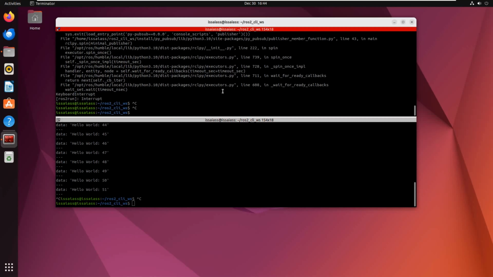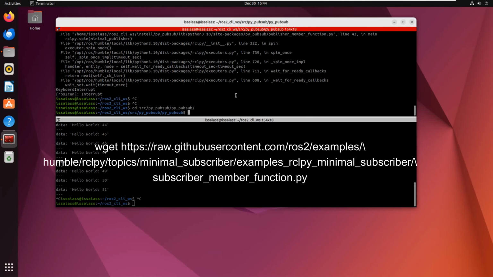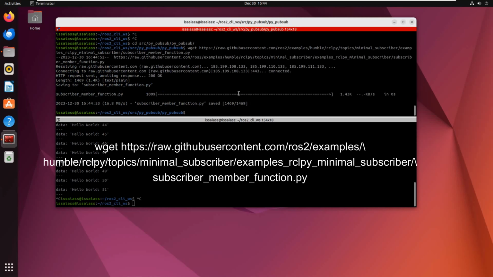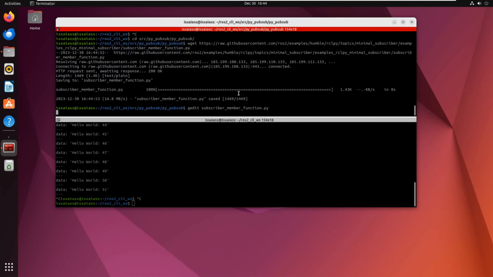Now we will stop it and try to write the other part of the code that is over the pipe pops up. Here we will download the subscriber, and now gedit subscriber.